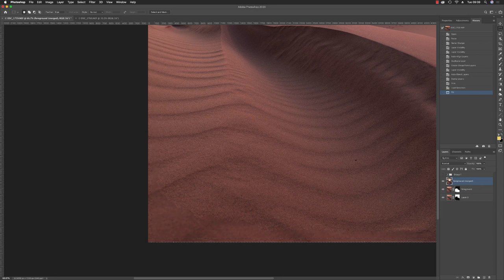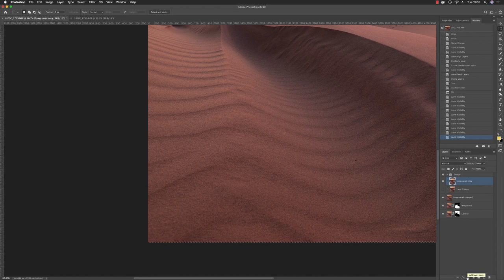So if I go through and turn on my group and turn off the background layer, oddly enough, I don't have a particular, right. So this foreground copy has a sharper version of that. If I turn it off, you can see this horrible artifact. If I turn it on, so basically I don't need to see all of that, but I can paint in again where I didn't have that stuff.